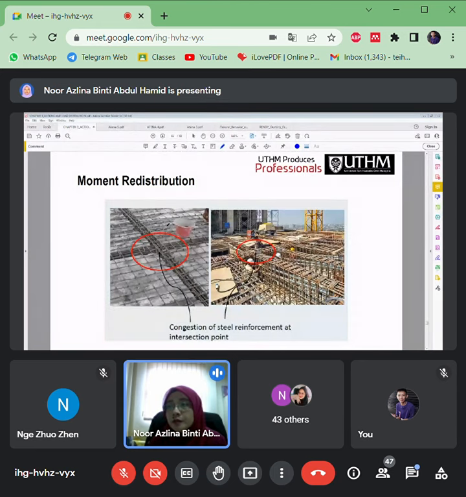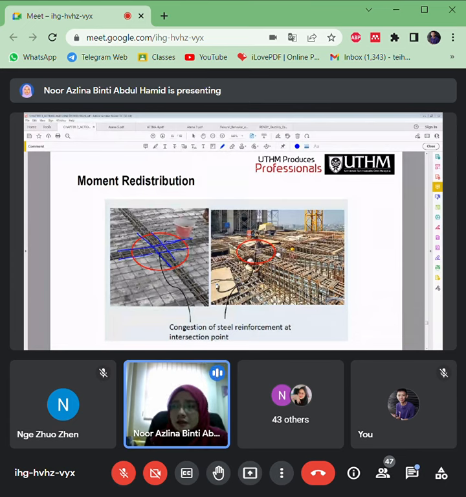Between beam and column. If you look here, these beams, and then these beams, actually this is one continuous beam here, and there are also other sides of a continuous beam. Each beam has its own number of reinforcement and its own diameter of reinforcement, depending on how much load it should carry. If the load is high, there will be a high number of reinforcement. The size will also be bigger, according to the load that the beam should carry.